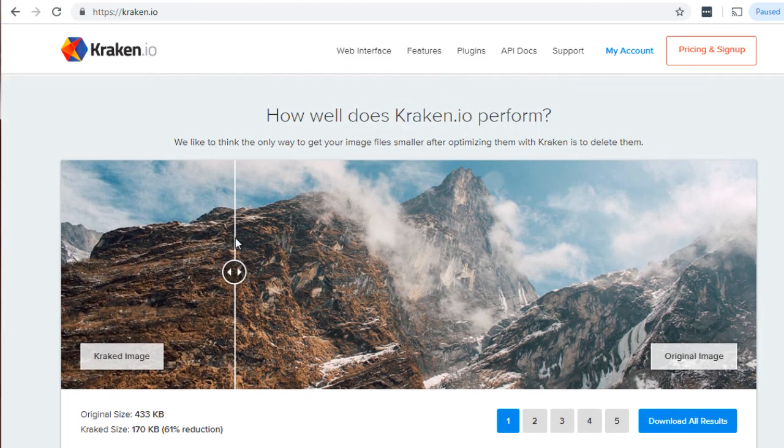So you can get an idea here that with Kraken.io, you can see the original image and what the improved image looks like. And in this example here, it says 61% reduction. And you can see that the image looks pretty much the same. Now, why is that? Well, the image usually contains more information besides just what it looks like.